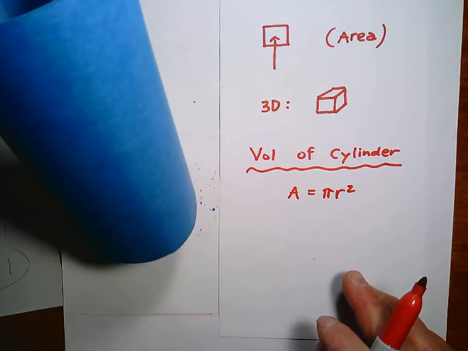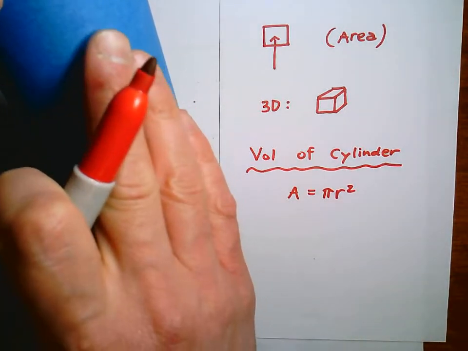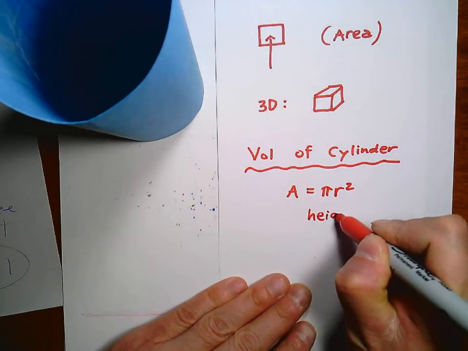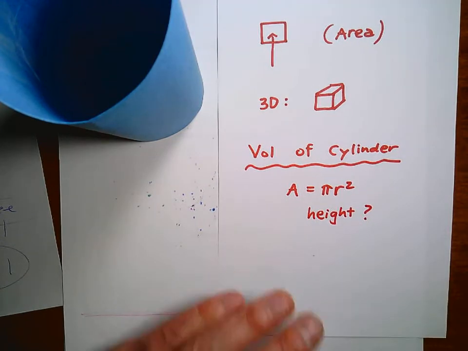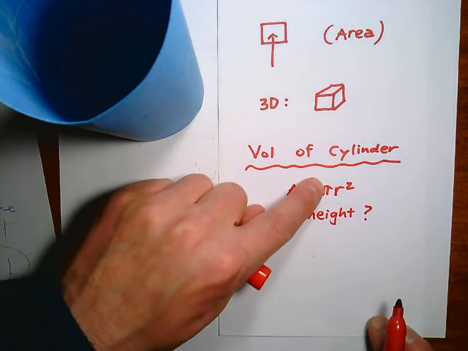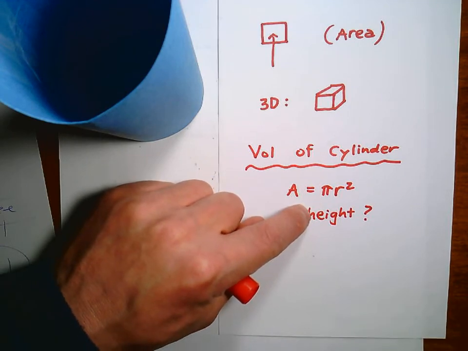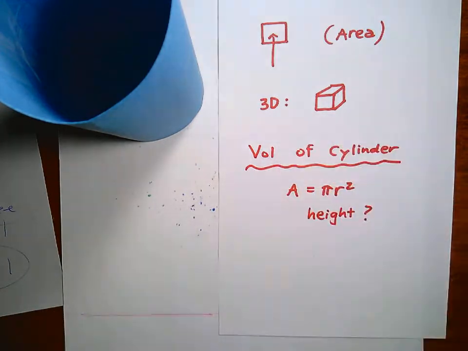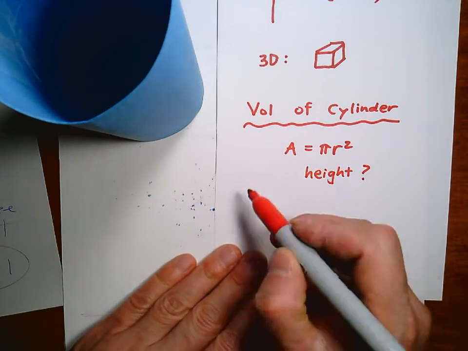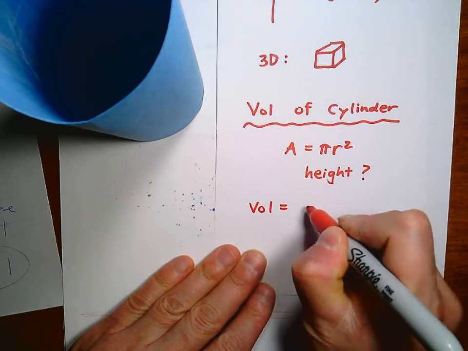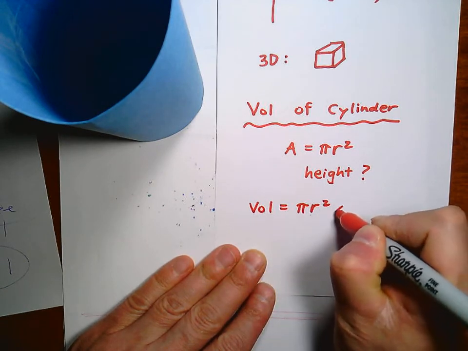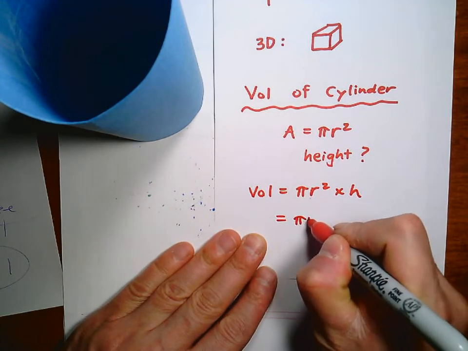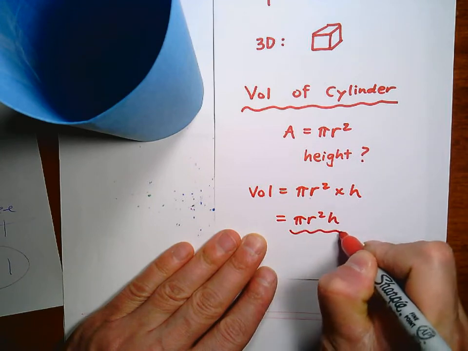And then you'd also have to know, just like the Rubik's Cube, how tall the cylinder is. So what is its height? We'd probably call that h. So we would take the area of the face and multiply it by the height. This is exactly the same way that we did this. Take the area of one face and ask yourself how tall it is. That's how you can get the volume of the cylinder. So the volume here is going to be the area, pi r squared, times however tall it is, the height. In geometry books, you will often see it written just like this, pi r squared h.